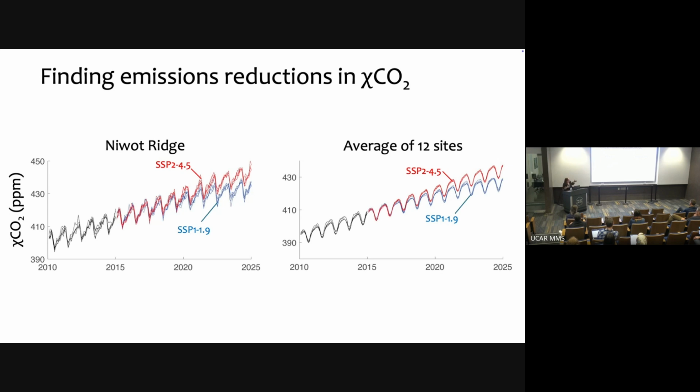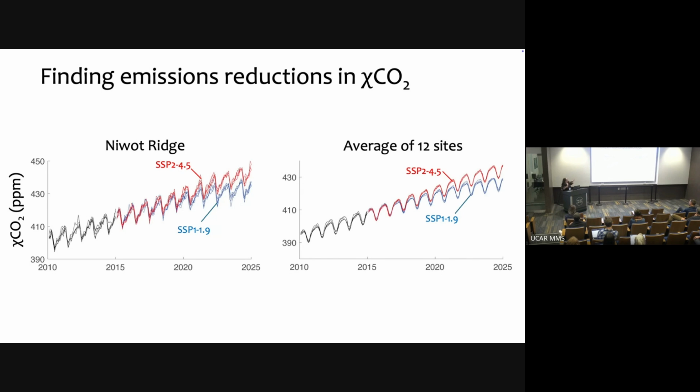So here, over the same period of time, I've averaged the data subsampled from where 12 different flask sites would be. And you can see that the internal variability is damped down when you average across different spatial scales. We know this from the work of Hawkins and Sutton and many others, but it shows up here in the atmospheric CO2 mixing ratio record, or the anticipated projected record if we were to cut our emissions.